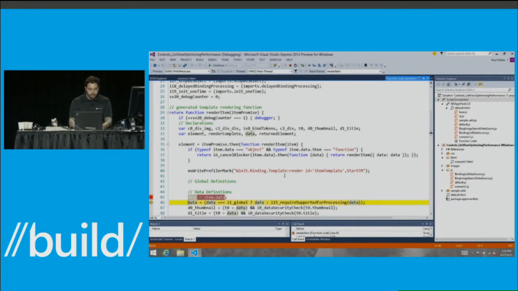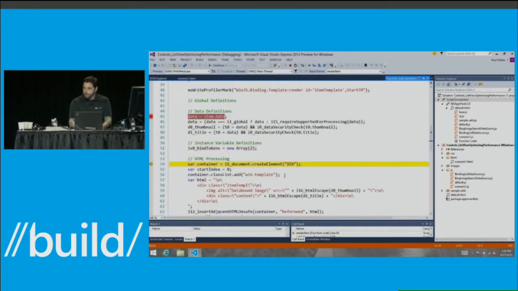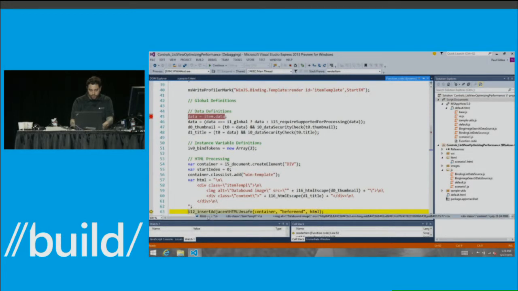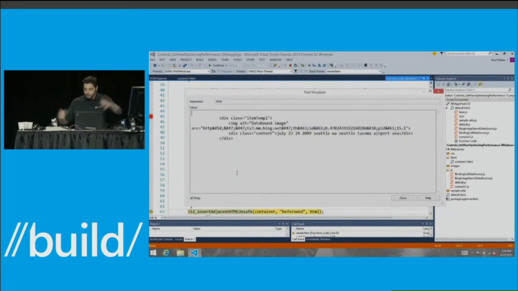And as I move down through here, you can start to see that this is kind of similar to maybe what you've written yourself in your own applications. Is we're starting to kind of build up that HTML string for you. And so if I go down through here, perfect. So I should be able to highlight this guy, and you can see the result that we've done through that concatenation. So that's really cool.